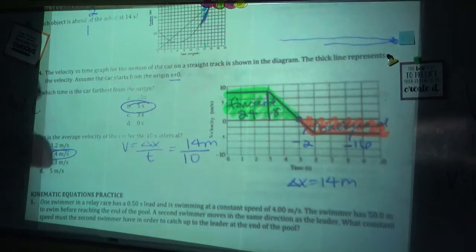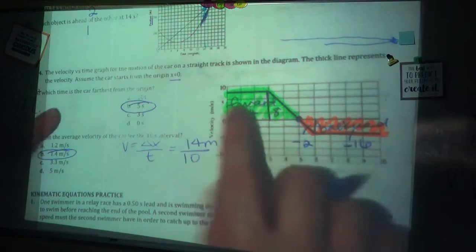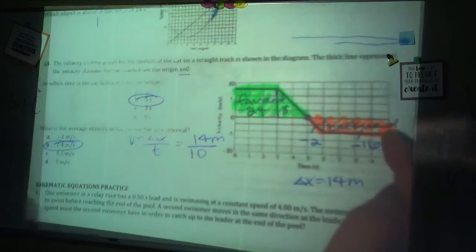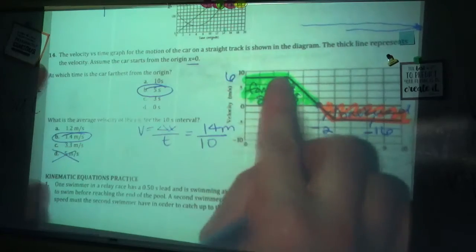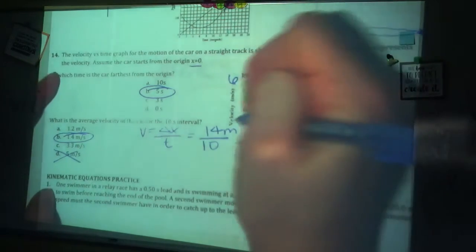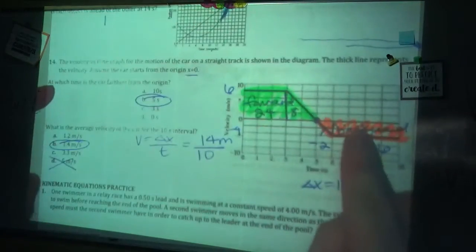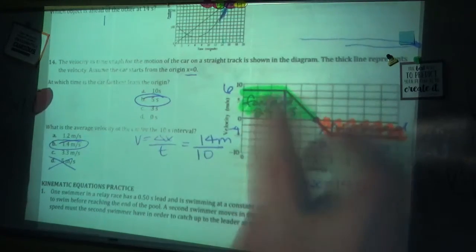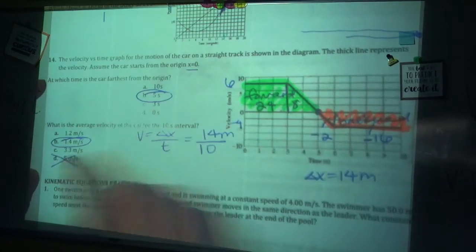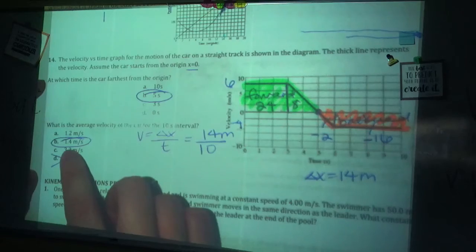Now in order to decide between A and B, you would have to actually do all of this math and calculate it. But looking at the graph, you could definitely have crossed off D, because I'm going at 6 meters per second for a solid amount of time. And then you're going at -4 for a decent amount of time as well. So there's no way 6 and -4 would average out to +5. And then same with the +3.